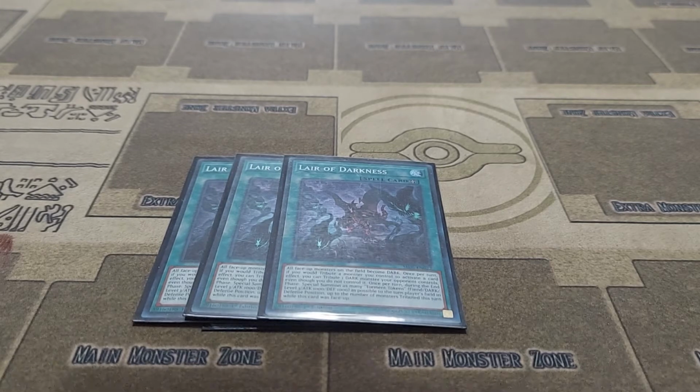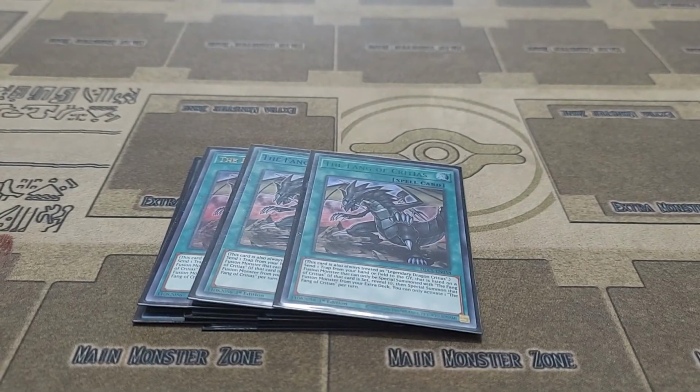Then I play 3 copies of the Fang of Critias. Its effect is you can send a trap from your hand or field to the graveyard that's listed on a Fang of Critias, or it's listed on a fusion monster that can only be summoned with the Fang of Critias. And then you special summon that fusion monster and it's treated as a fusion. You can only activate 1 Fang of Critias per turn.